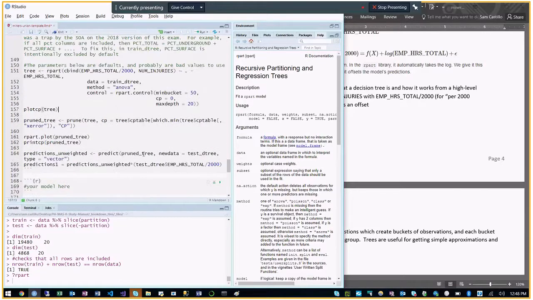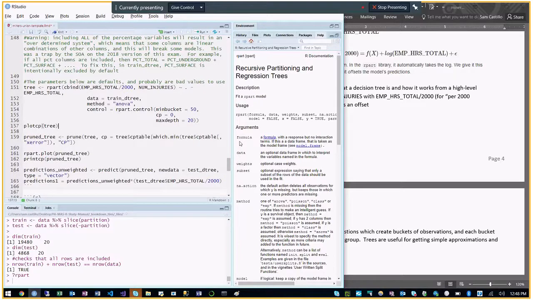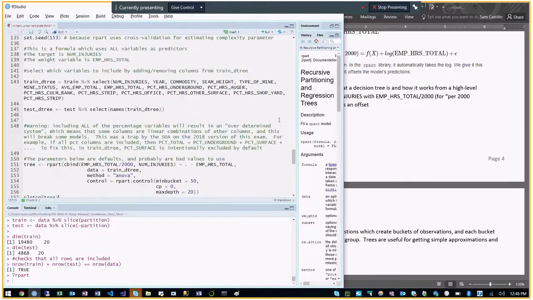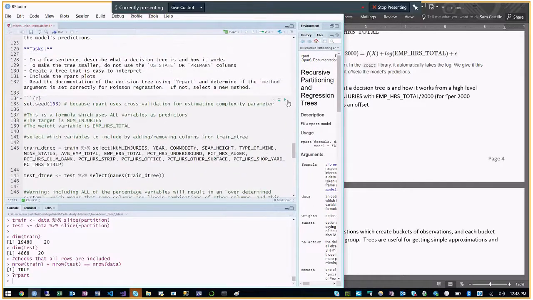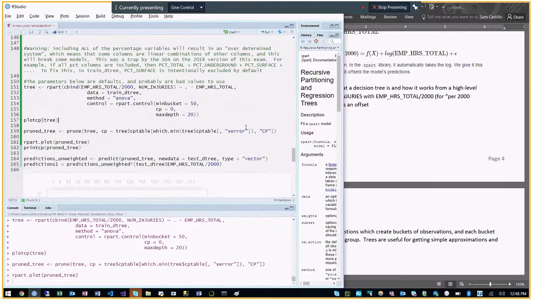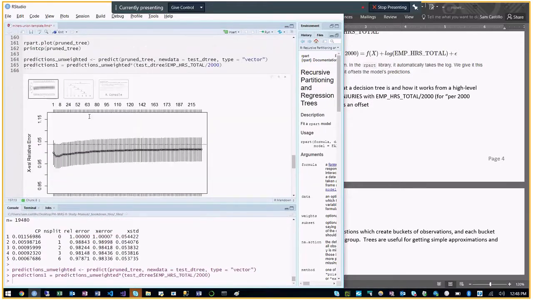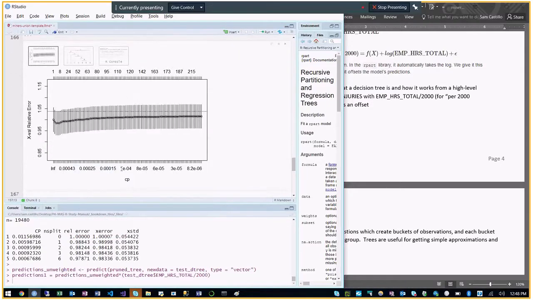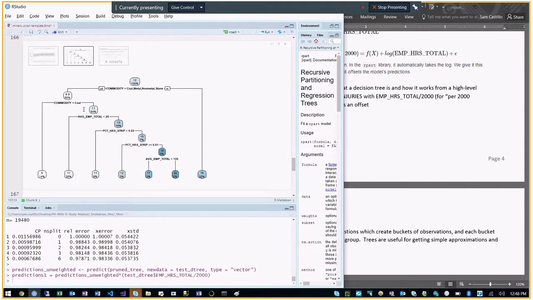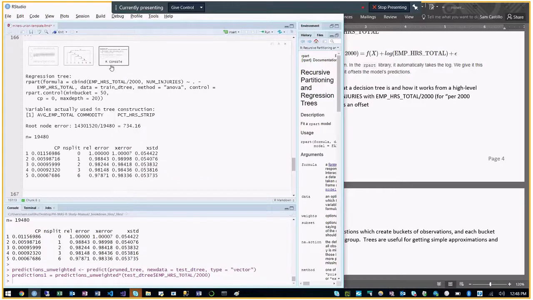Let's just run this section and see what it does. It shows you here the error against the complexity parameter. It shows you the tree, which is using the commodity variables, employee hours variables.